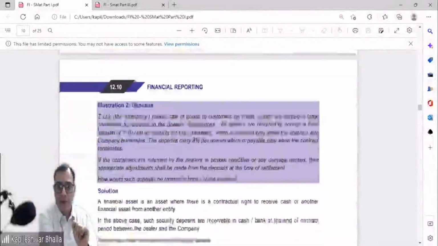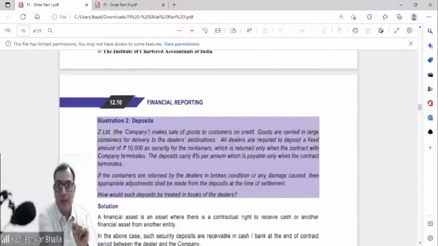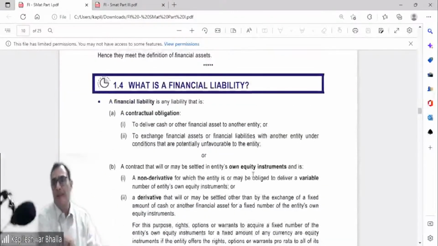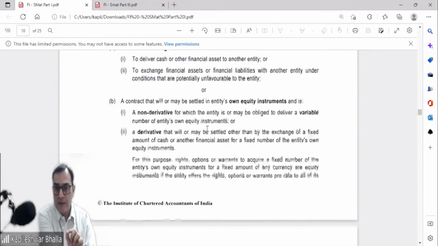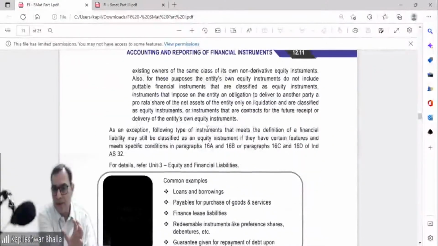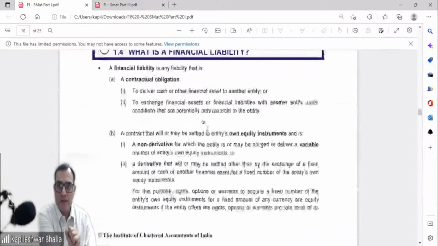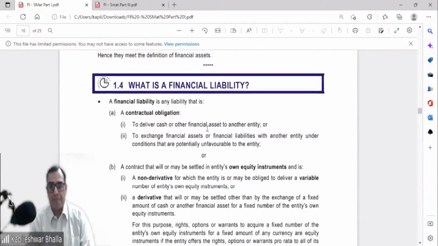So if you have that with you, you can just come to the page number 12.10, where we are given the definition of a financial liability. Now, as I read, my piece of advice would be that please only read what I read, nothing extra, nothing less, because the definition is quite huge and slightly technical as well. So we're going to crack this definition on a step-by-step basis. So as you can see, the definition begins out here, and you can see the definition continues out here. So it's a pretty long definition, almost a one-pager definition, but we're going to go step by step.